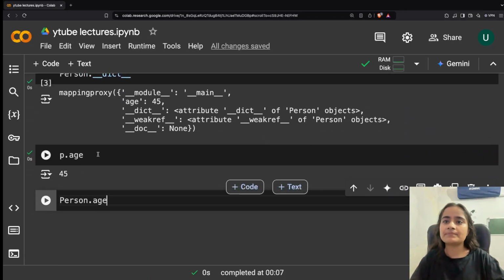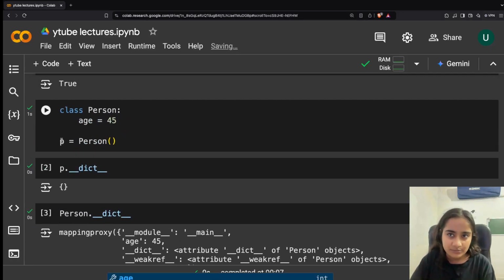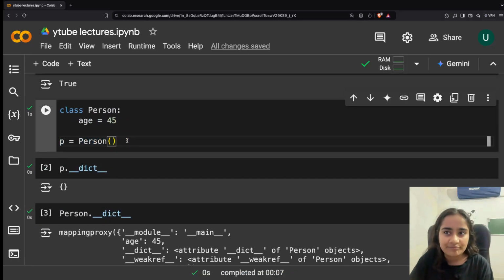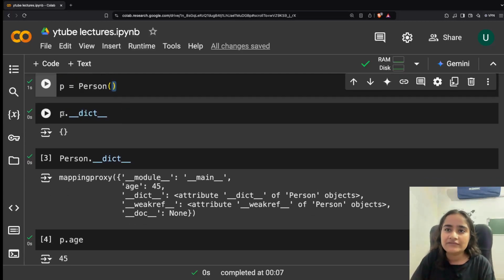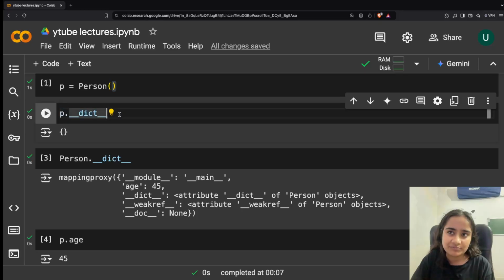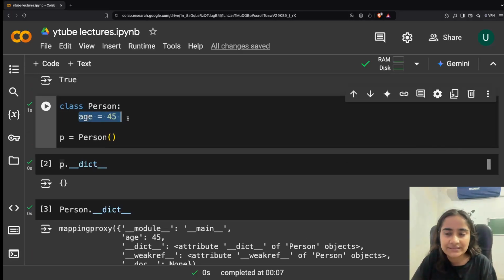Right now you can see that I made an object which is called p, and it has nothing assigned to it. If I check the dictionary of p, the namespace of the object, it's showing me nothing inside it. So that means this is not the object's data attribute.